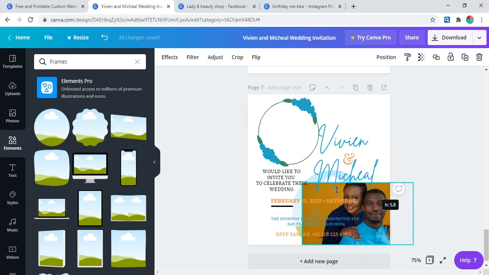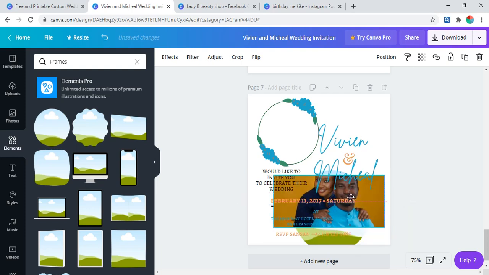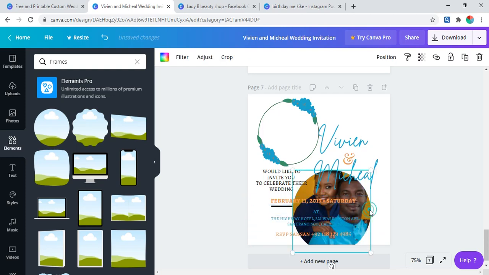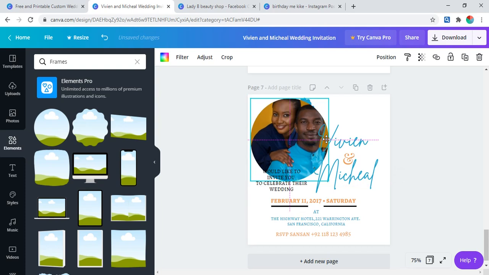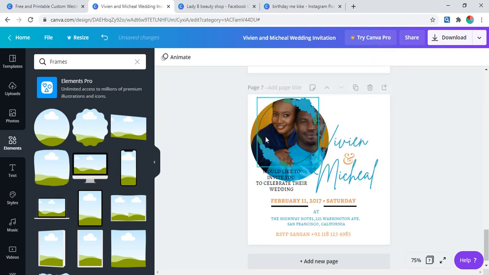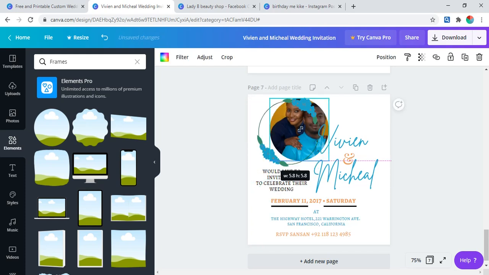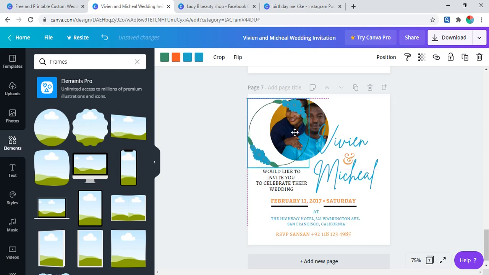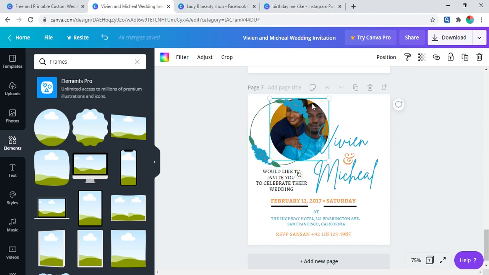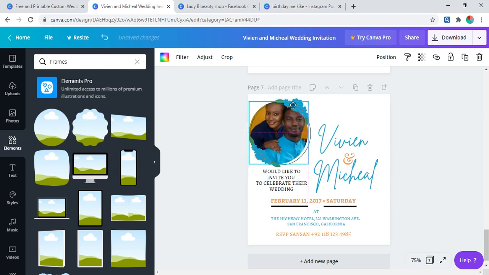It's not allowing me to drag because it's overlapping. Yeah. Alright, so I click on the circle and bring it behind. So I click on position backward. Alright, and then I reduce it till it fits into the ring.